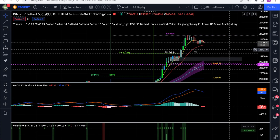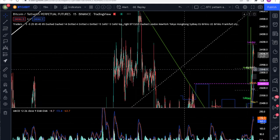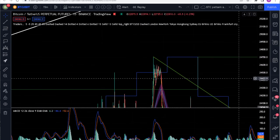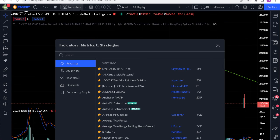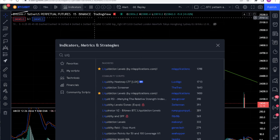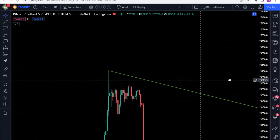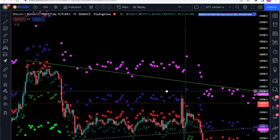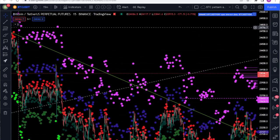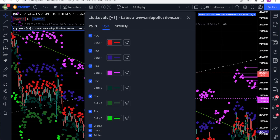But nevertheless, we could still have an up move up to the 24/7. It is very possible to go up to 24/7 and grab all this liquidity. What do I mean by liquidity? A lot of people have liquidation points over there above that wick. People opened shorts last week or whenever it was, a few days ago, and you could see them on this indicator, the 100x traders. Let's see, where's that setting? 0.01. Okay, why isn't it showing me the leverages?